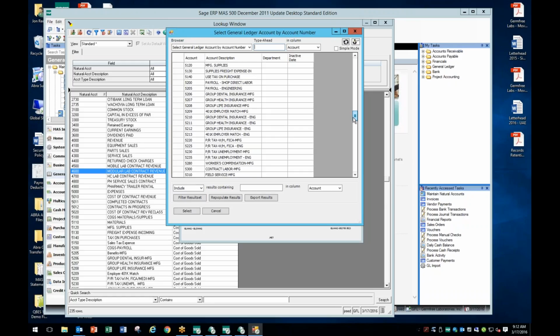I can't remember where it was. Overhead absorption was one. Booking variance, I believe, was one. So there are a couple of accounts like that, that just because of the way Global Shop processes things, which is different from Mass 500, we had to add.